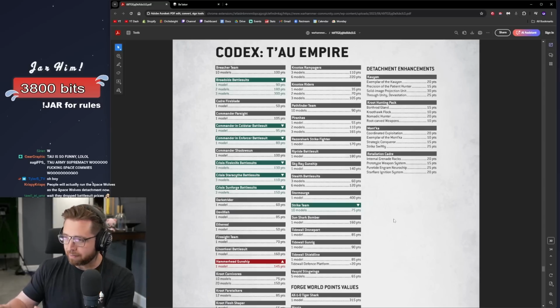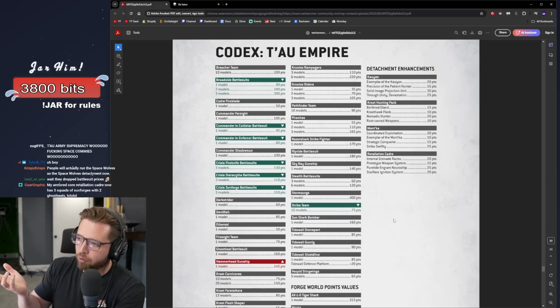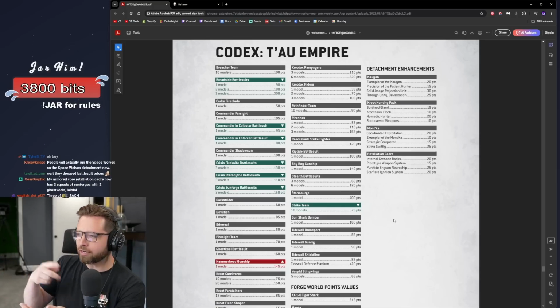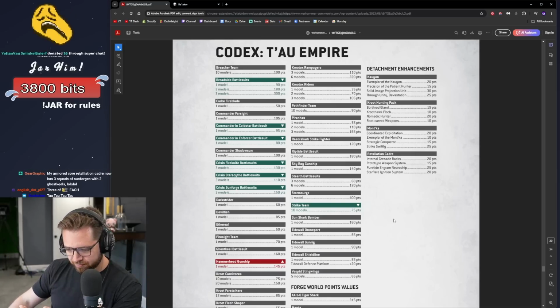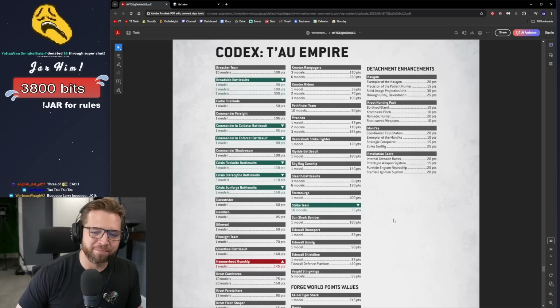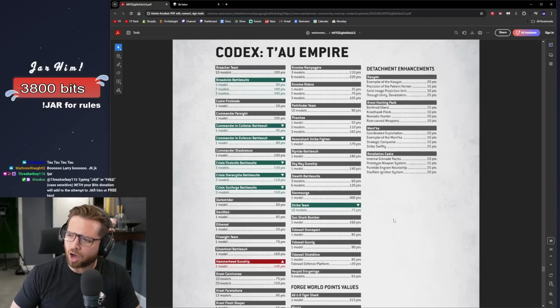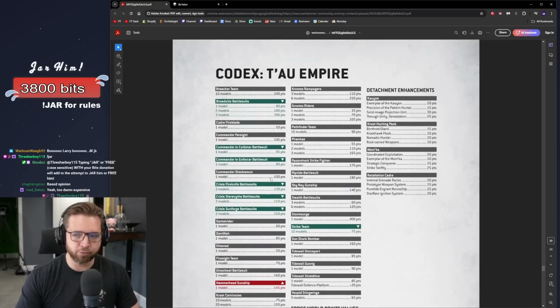And then I took his Codex, and I started scrolling through them. And I'm like, well, why didn't you take broadsides? Oh. Well, where are your crisis? Oh. Why not take... Oh. And then I realized that Tau suck. Not actually suck. The Kroot have been doing really well, and some Mont-Ka lists have been doing really well too, but most of them took a bunch of hammerheads and stuff. This seems to be pretty good, honestly.